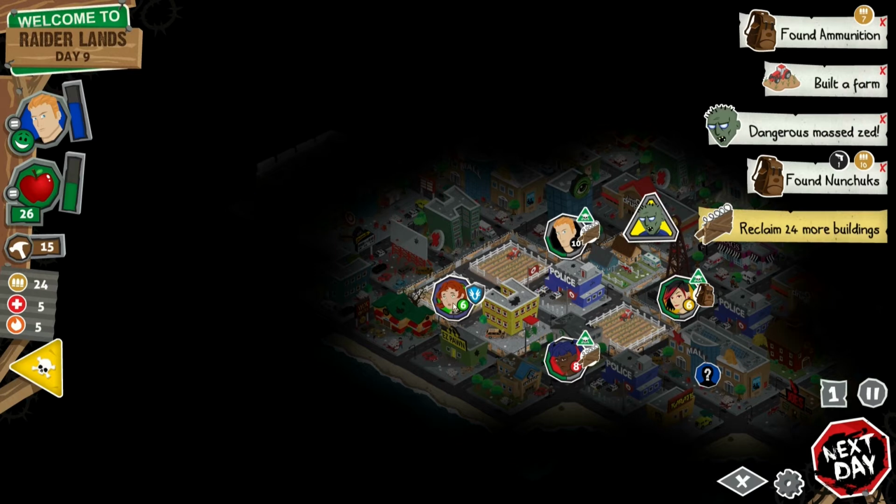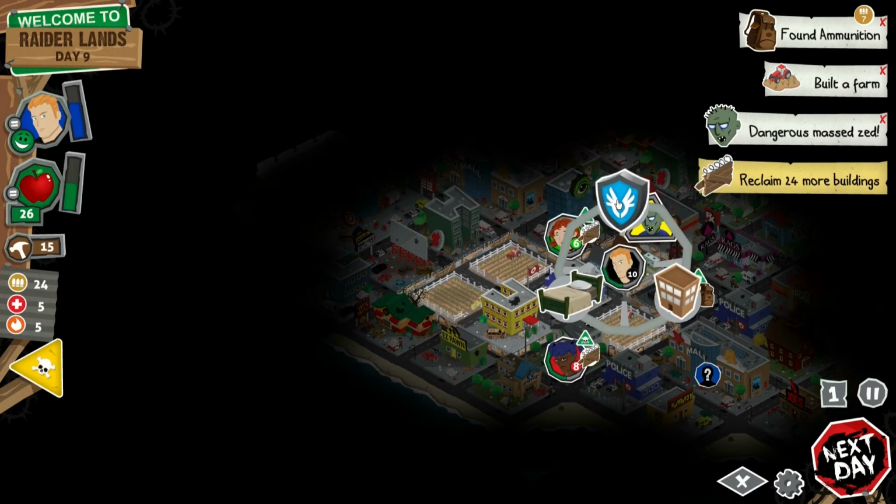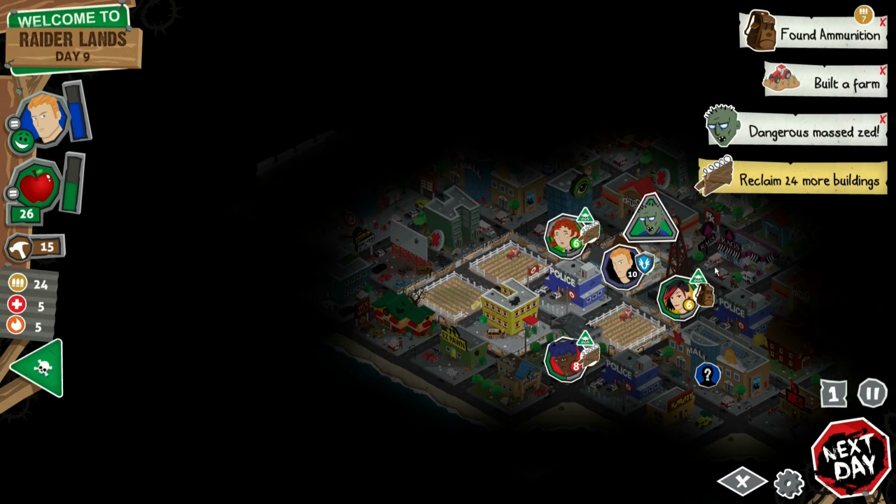Let's do this. We're going to put you on this building. And we're going to defend with him. Okay, so he turned green, which means he's no longer a threat. They're all still building. We've got it defended. Good.